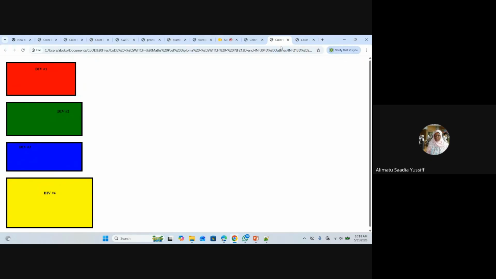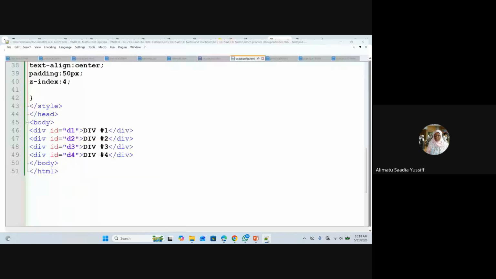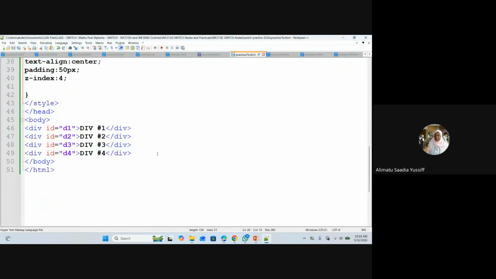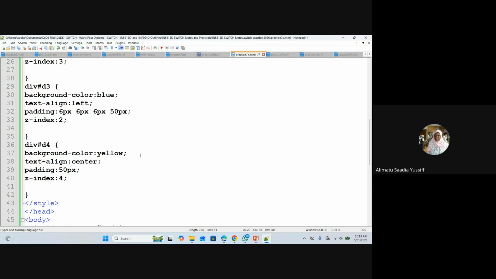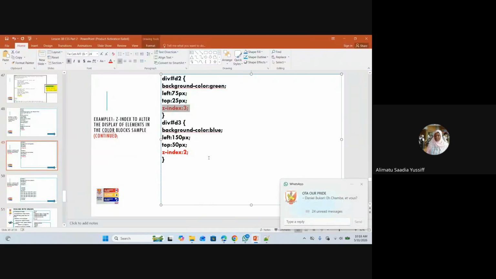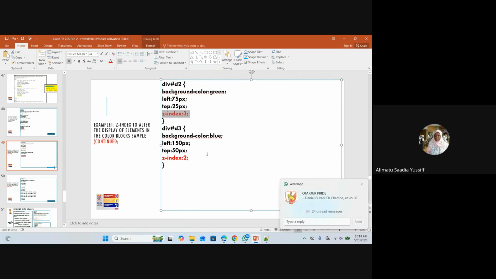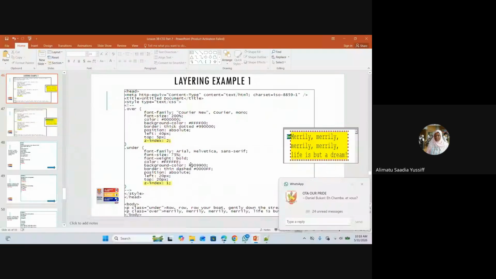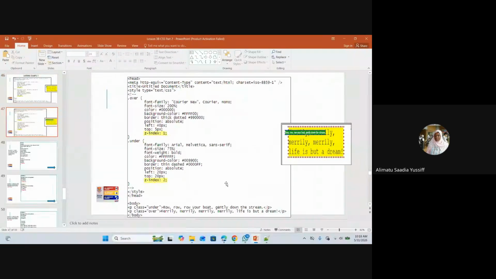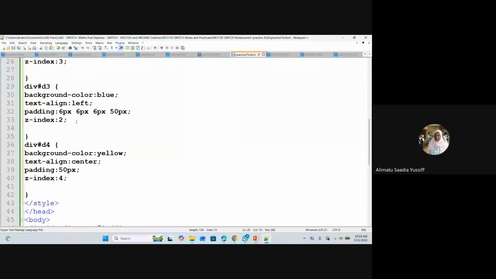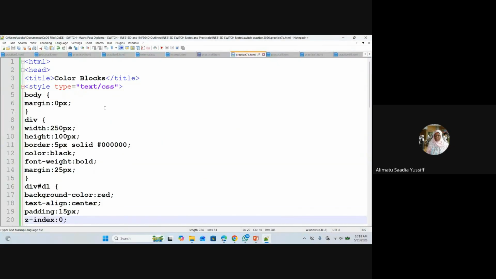Let's check the code again. Z indices to, and here to is 2, 1. 7B.